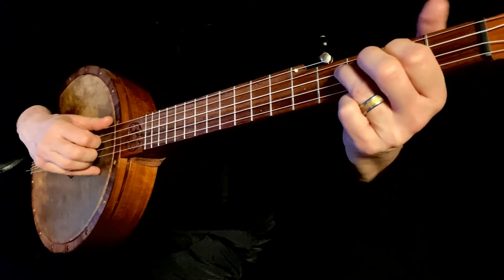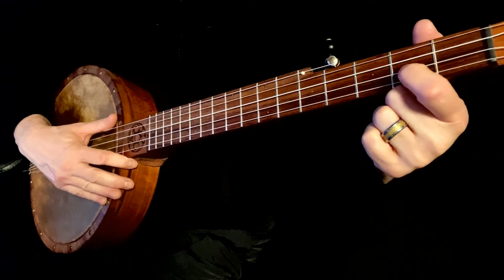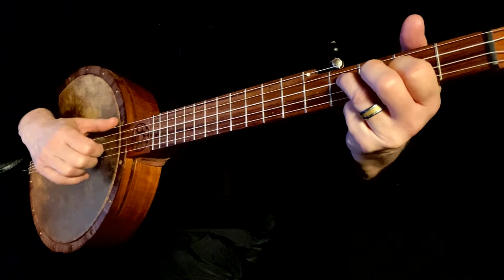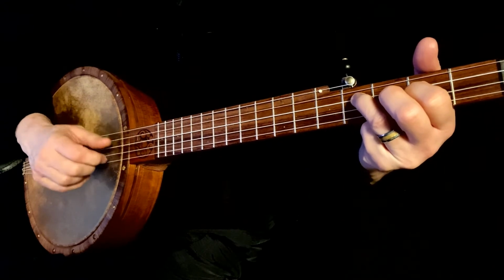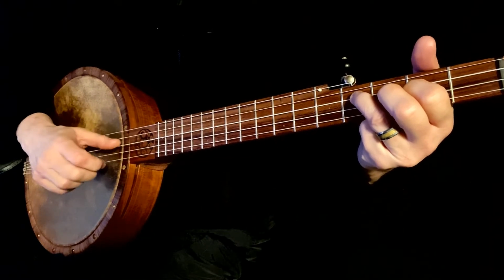What you're going to do at this point is, we've done this in the first phrase, or in the verse, you put your pointer finger on the second fret, second string, your ring finger on the fourth string, third fret. And I'm going to take you through this. You're going to play third, fifth, third. That's kind of a hard place to stop.